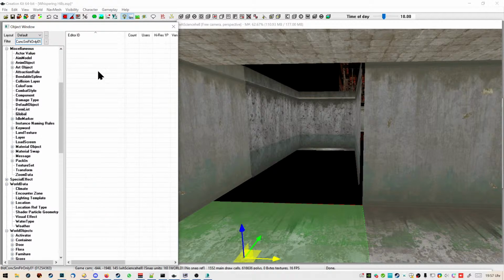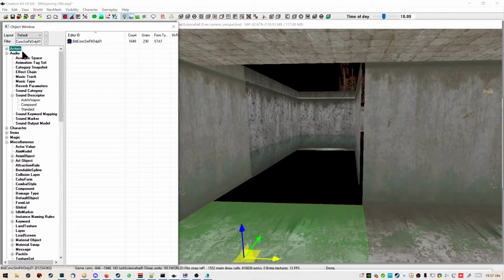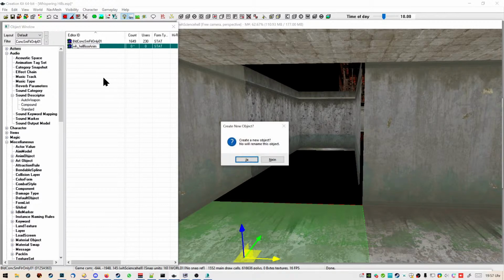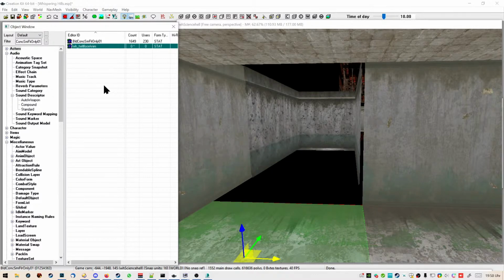I will make a new object from this one, duplicate it, call it Whispering Hills floor anim. Oh, should be okay. Floor anim.